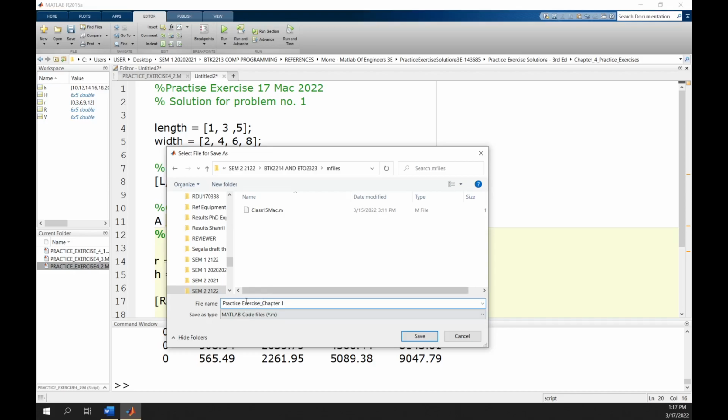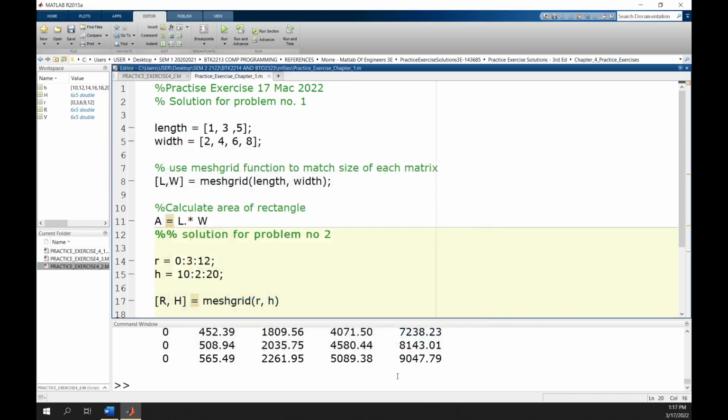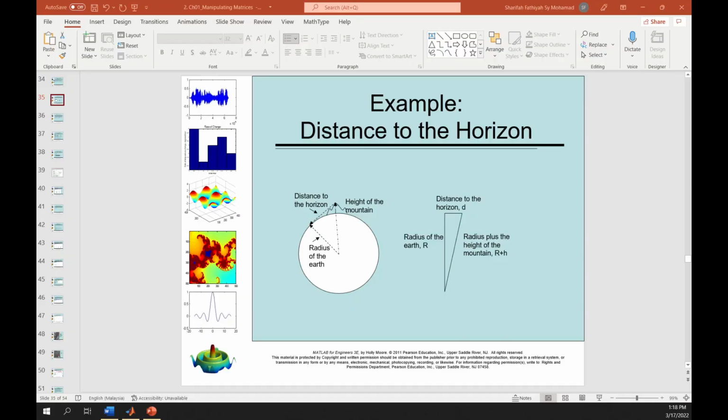Practice exercise 1. Okay, next kita akan sambung.